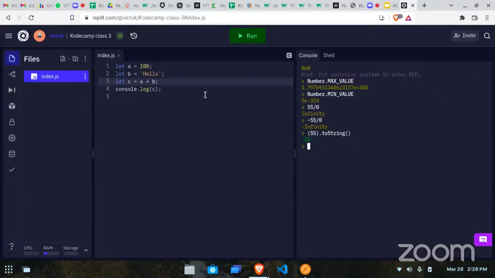If I want to actually write that here, I would say let number55 equals 55. Then I could say let string55 equals number55 dot toString.